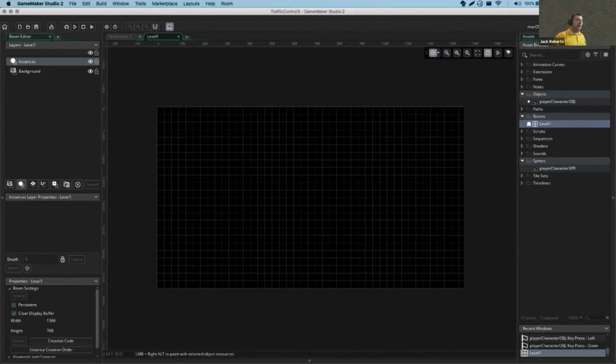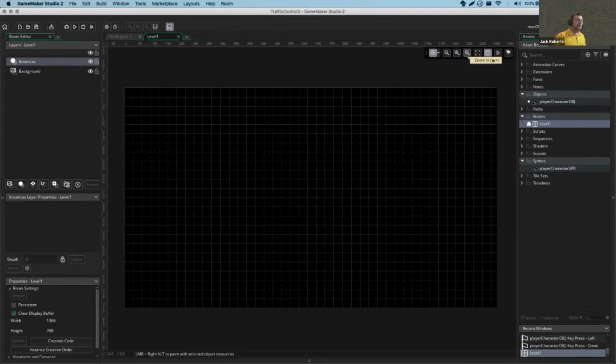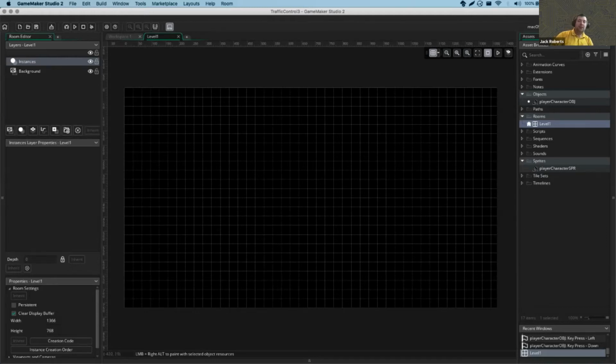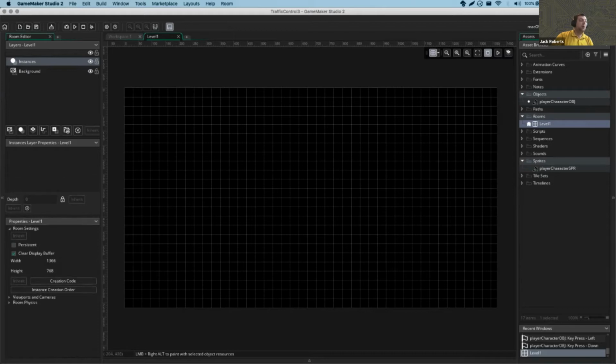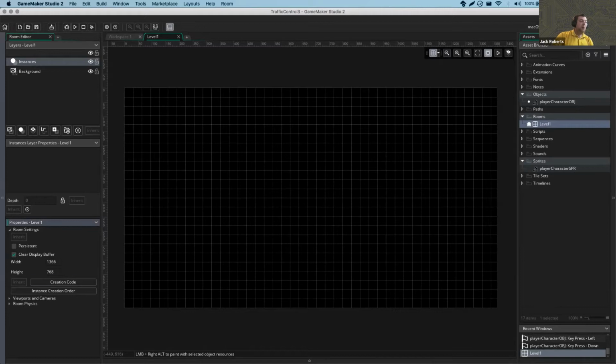We also get lots of panels over on the left, and the panels over on the left are quite important. The top panel is all about layers. We'll be looking at that in a second. The middle panel, I don't find that too useful. Sometimes I make that smaller because it's not very useful to me. But at the bottom, there is one of the most important panels. This is the properties panel. This is all the settings for this particular room.